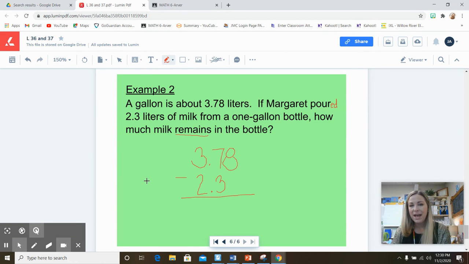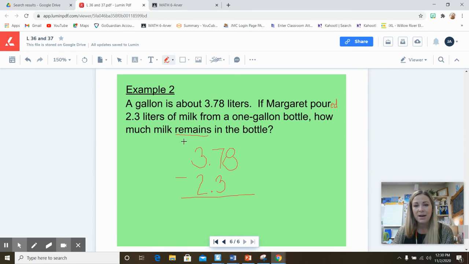Okay, so I have my problem set up, but I didn't want to do much more work than this for now without you being on the screen with me. So first things first, I looked for one of those keywords to determine what type of math or what operation I would be using. And my keyword in this case is the word remains. How much milk remains in the bottle? That tells us that we're going to be taking something away and something's going to be left. And in that case, we know we're going to be subtracting. So I used the word remains to determine what operation I was doing. Subtracting is what I'm doing.